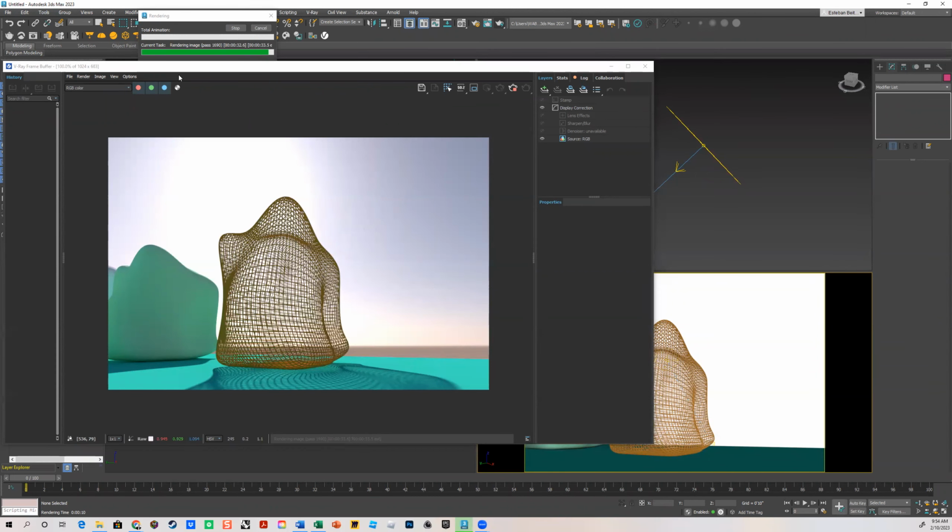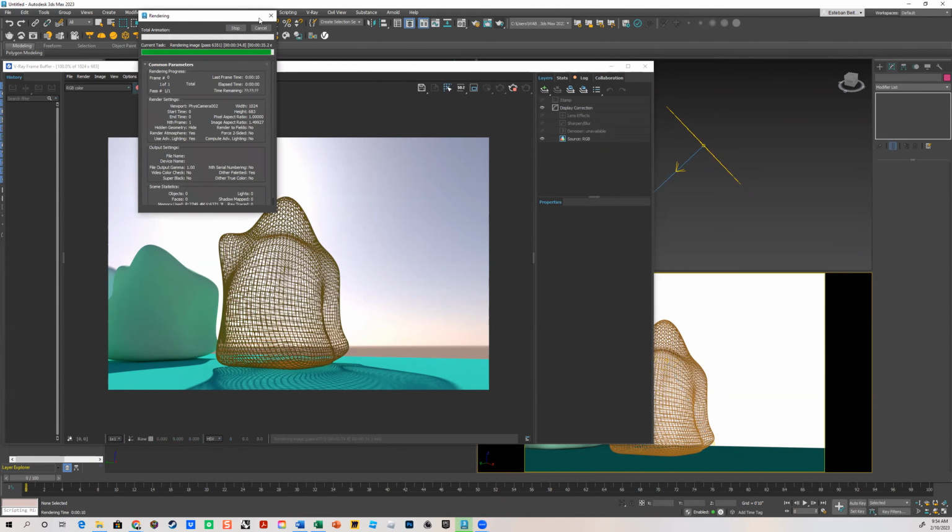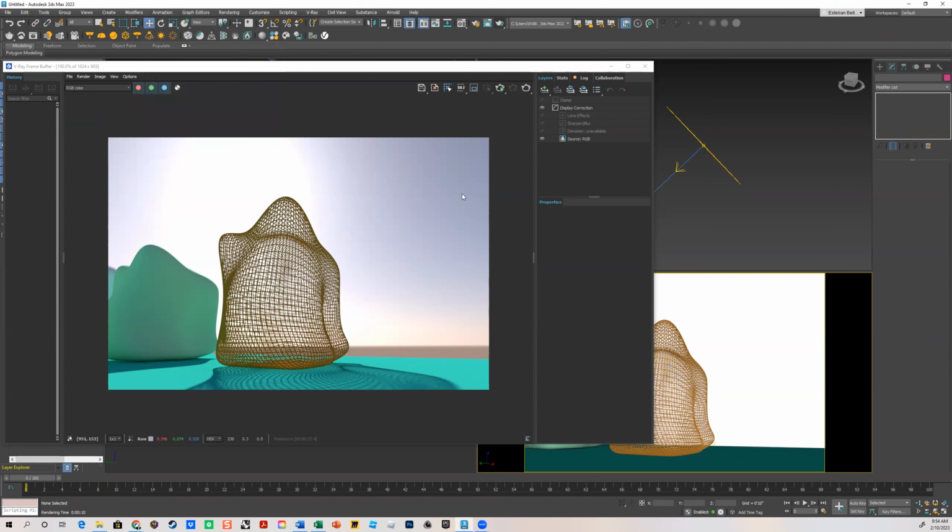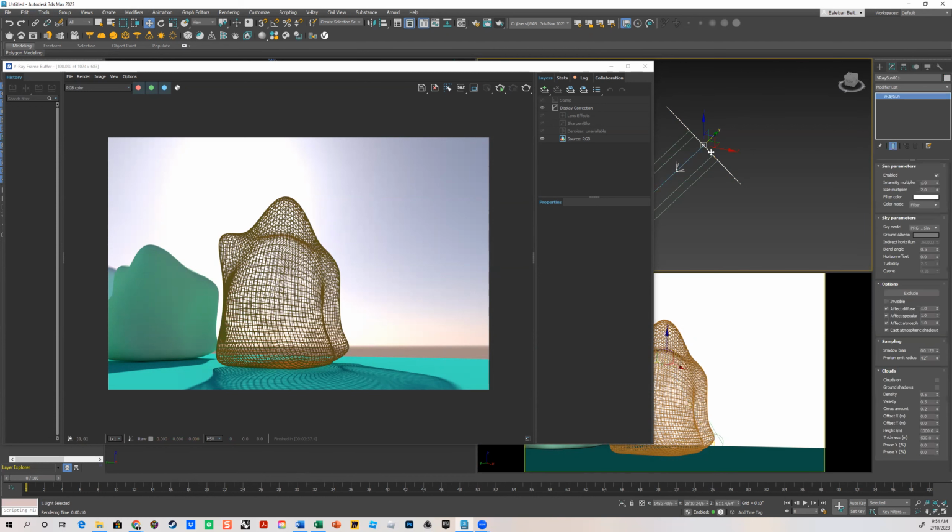Okay. All right, so we see in this scene here, first of all, we have the default V-Ray sky, which is simply a clear sky. We have this line here that just signifies the horizon line, and the brown area just mimics a ground. There's nothing there, this is just a background image. It's just for us to be able to visualize where the horizon line lies in our scene. But another good thing about the V-Ray sun, and this only works in Max 2023, is that if you have the previous ones, it didn't have this option.